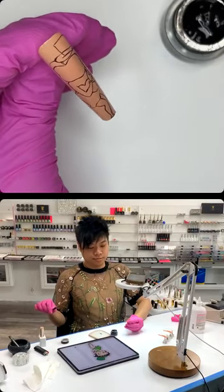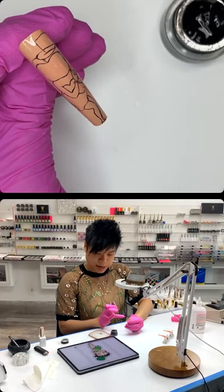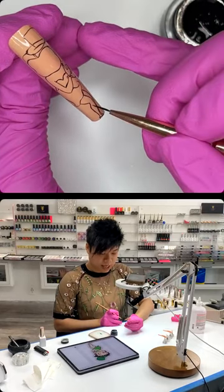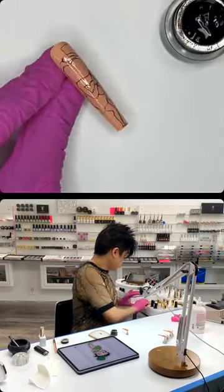Let me see. It's pretty good. Hand and everything's, might have to adjust the hand just a little bit.